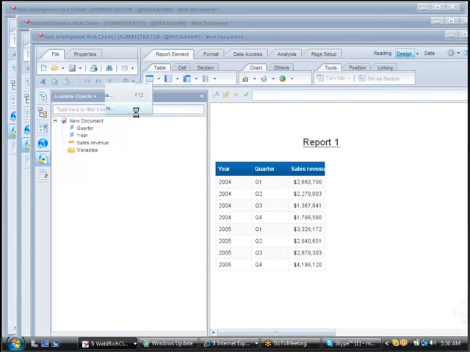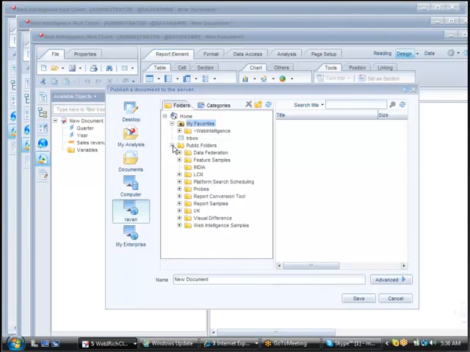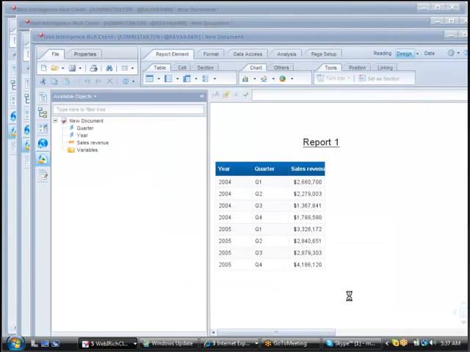In R4, once you have created your report, you need to do two things. One is to save it locally, on your local system, and next go to save, publish to, and then publish. Now I am trying to publish a report into a folder called India with the same name. Click on save.